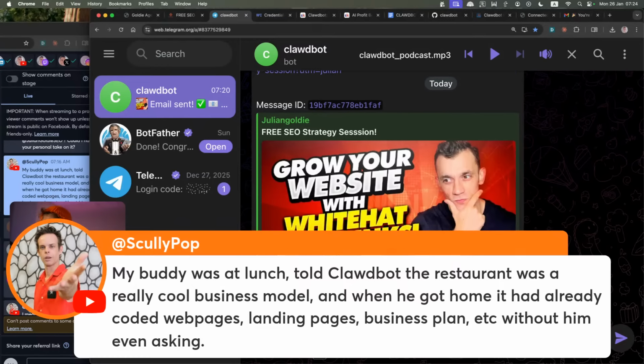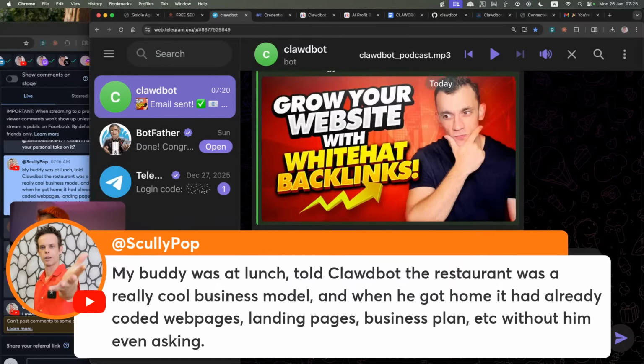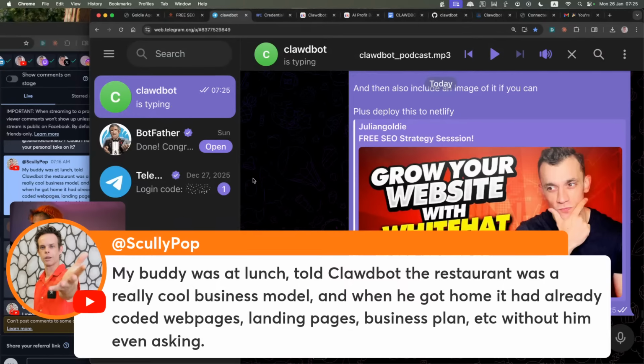The one by Julian Goldie, and then say, if you want the book, get it at UTM here, right? And then also include an image of it if you can, plus deploy this to Netlify, right? So what it can do is it can actually code projects directly inside the chat and deploy them to Netlify. So that's one way to code with this.